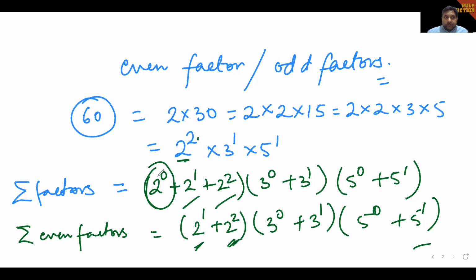So all we need to do is take out 2 raised to the power 0 because iska value hai 1, and this, when this 1 gets multiplied by 3 raised to the power 0 and then consequently yahan pe bhi sare odd prime factors hain aur unka power hai, so idhar ka result 0, odd number hi aayega when we multiply with 2 raised to the power 0. So the idea is that if you have to find out the sum of even factors, simply take out 2 raised to the power 0.